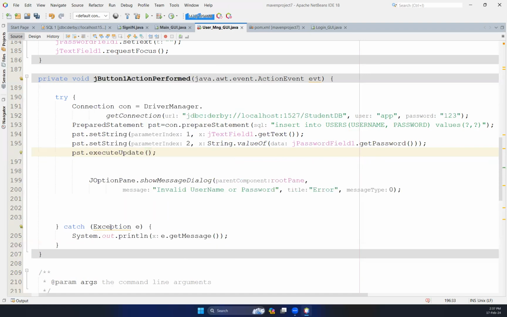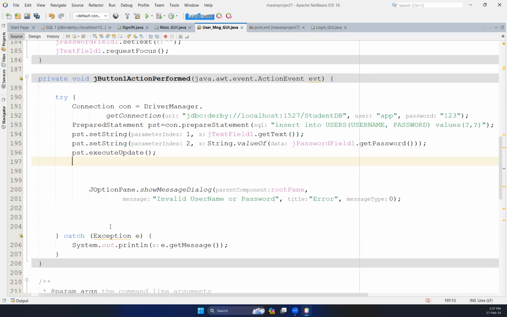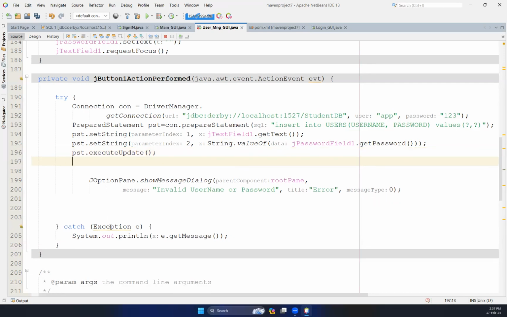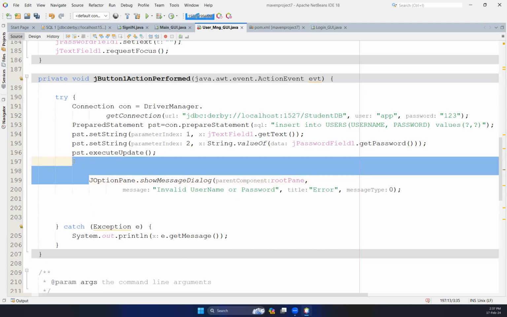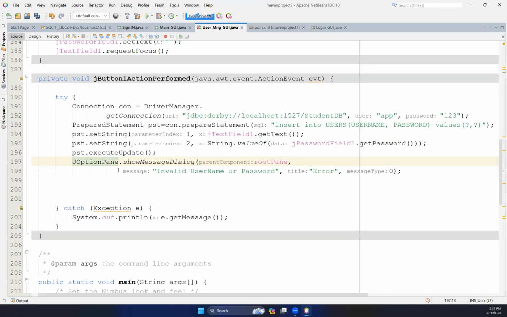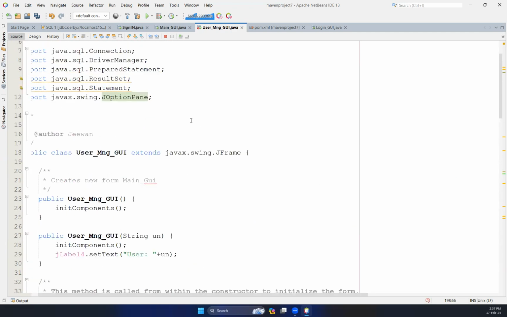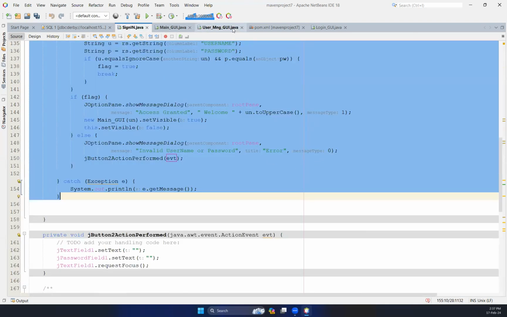ps.executeUpdate, and then we could display a message, new user added. Title info. Message type is 1. When you enter a correct username, 1. Yes.